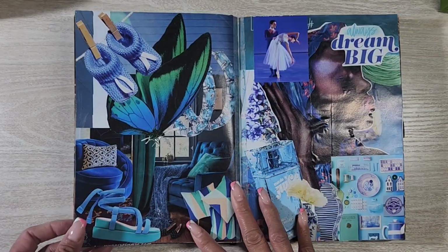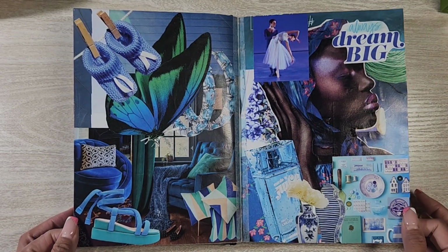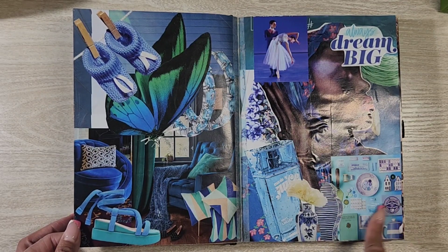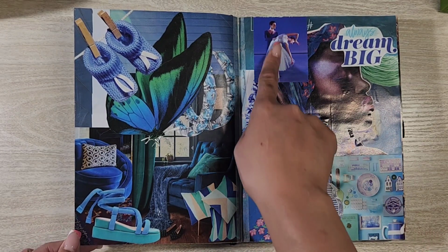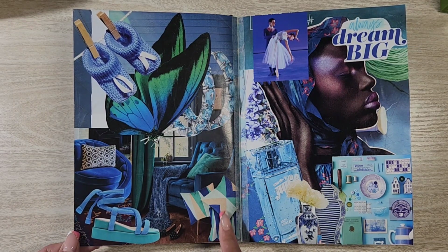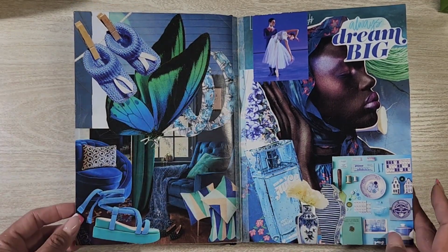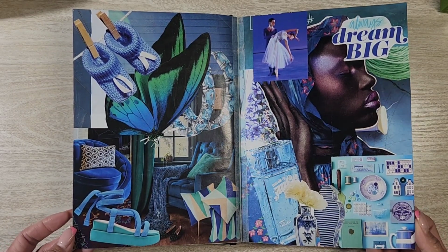Okay, this page, I love it also. It's so colorful, the blue. In this page, I added this perfume, this square image here, the word, her. I added her in the background, and also this square image. Added here is the pillows, the shoes, the big butterfly, the jewelry, these baby shoes, so cute. I love it. This blue book is so fun.